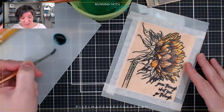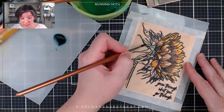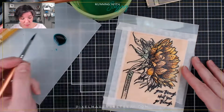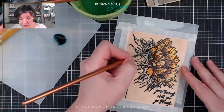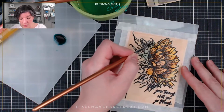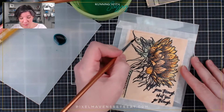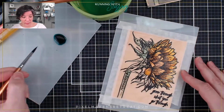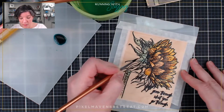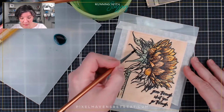Right, and then just the tiniest bit of this. Start popping that in. And because I have watered down first, it's going to move that around for me. I could have gone with a slightly smaller brush still, but because I know I'm doing that black background, I'm not really worried about any kind of color that may end up in the background here, because it's just going to get covered in black.